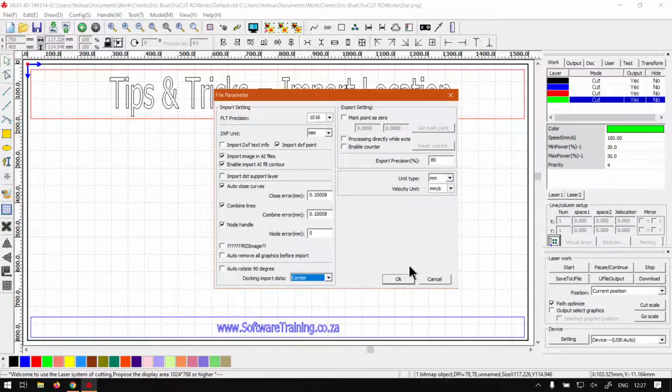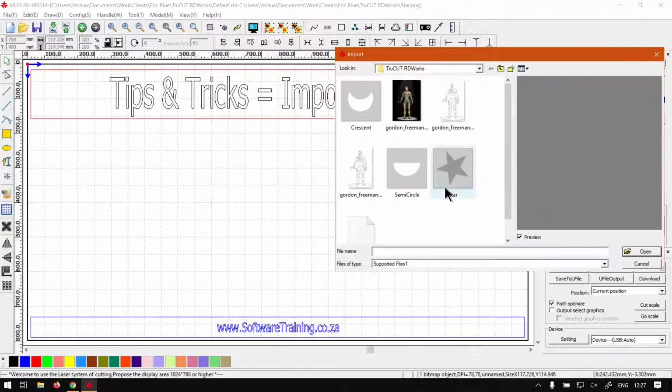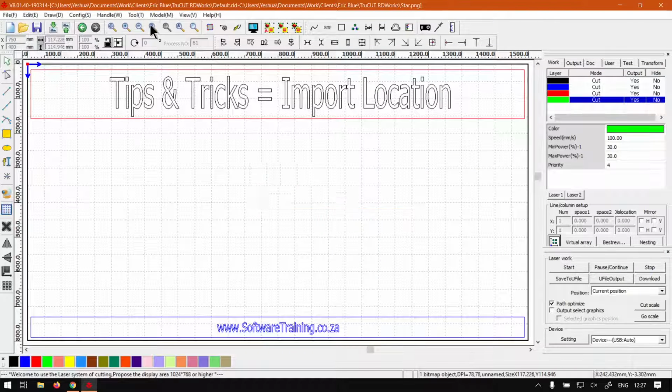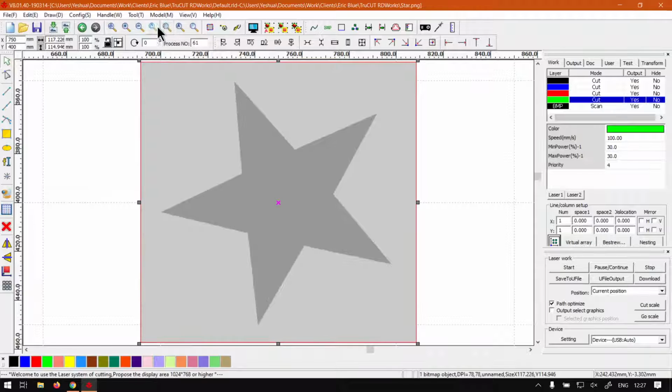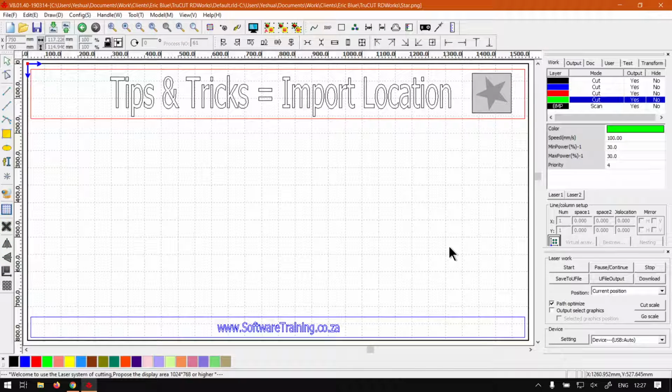But a little trick on it as well is, if you go and import the file, what I like to do is you simply just, with the file selected, go Control X, and then wherever your mouse cursor is, when you go Control V for pasting, it will place it there. So that is a quick way of getting it to the right place, and then you can just fine adjust it. So once again, that is Control X for cut.